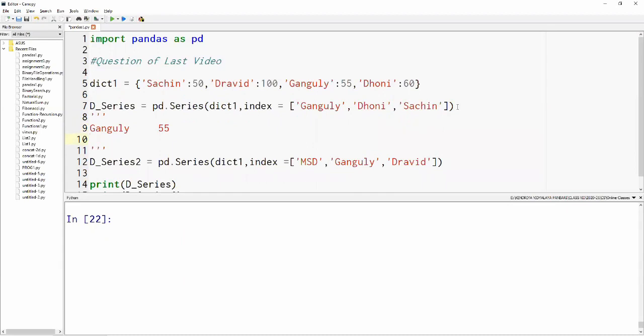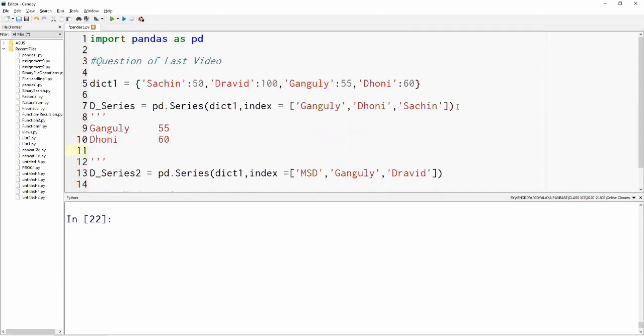Then we find Dhoni, then there's a gap, and then we find 60, and then we give Sachin with a gap, find 50 runs, right? So this should be the output for the data series, D series, okay?